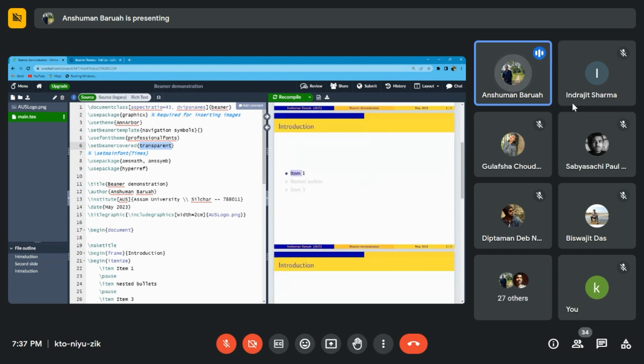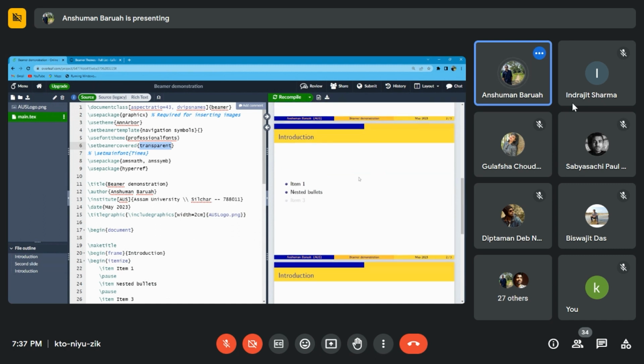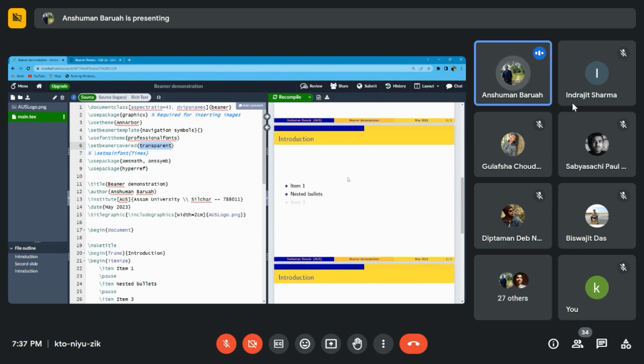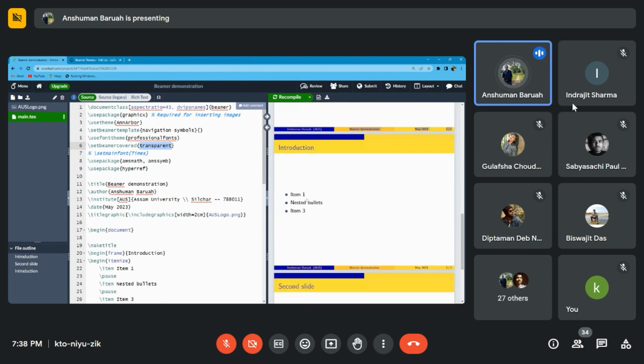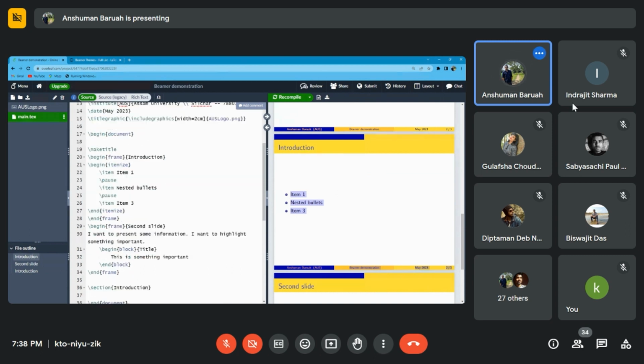So now item 1 is being displayed on the first slide, but the remaining 2 items that will be displayed later are basically blurred out. That means you already know what to expect next, although item 1 is highlighted because I'm discussing item 1 right now. And when I move to slide 2, item 2, that is nested bullets, will be highlighted instead of being transparent like in the previous slide. And then item number 3 is this time blurred. And when I finally reach the third slide, all of these things will get displayed. So this is a very, very nice way to customize the itemize and animation environments inside of LaTeX.